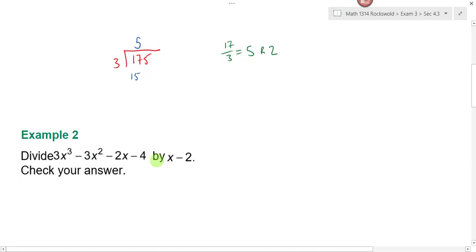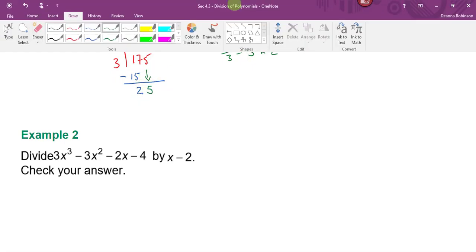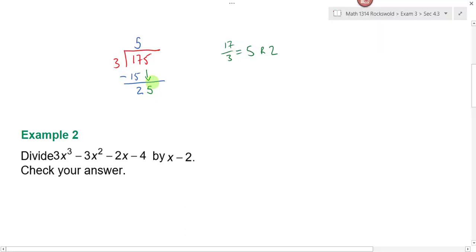Well, when we do our long division with the polynomials, we do the same thing. We divide this first term by this first term, and we write down whatever we get right here. And then we multiply what's on top by what's out front. And then what do we do? We subtract. And then we would say that that's 2, and then we would bring down the next term, and then we would say 3 goes into 25 how many times? 8. And 3 times 8 is 24. And then we would subtract, and our remainder is 1. And that 1 we can write as 1/3. We'd take our remainder and put it over our divisor. So 175 divided by 3 would be 58 1/3.